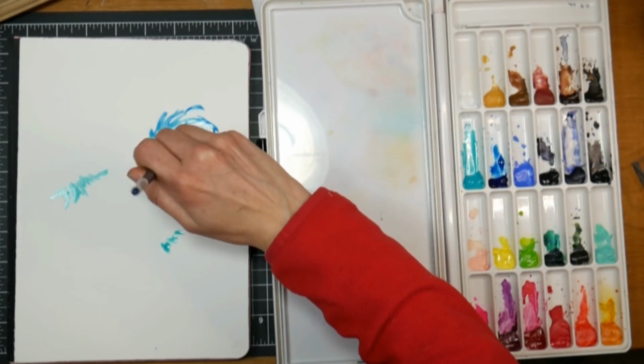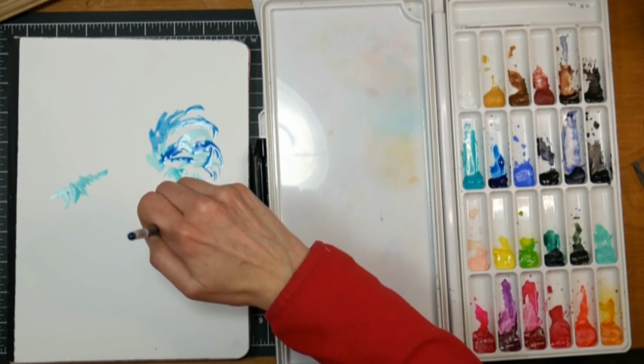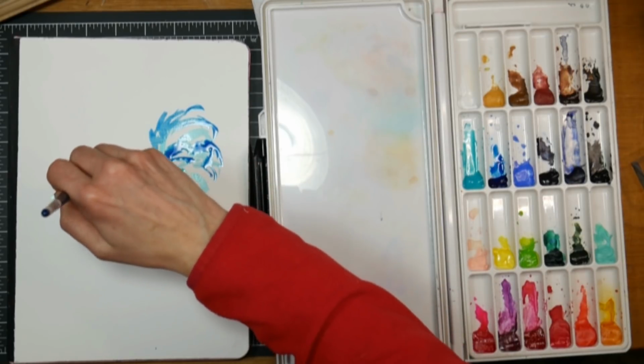I'm letting it kind of mix and mingle. Hopefully this will give us that kind of iridescent quality. These are the kind of tail feathers. This is real fun to do this without a sketch.